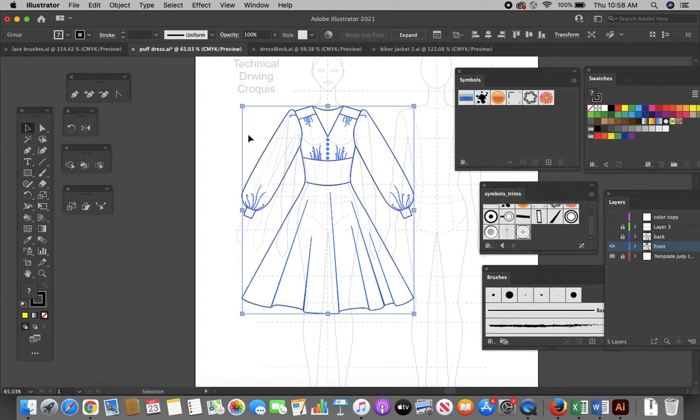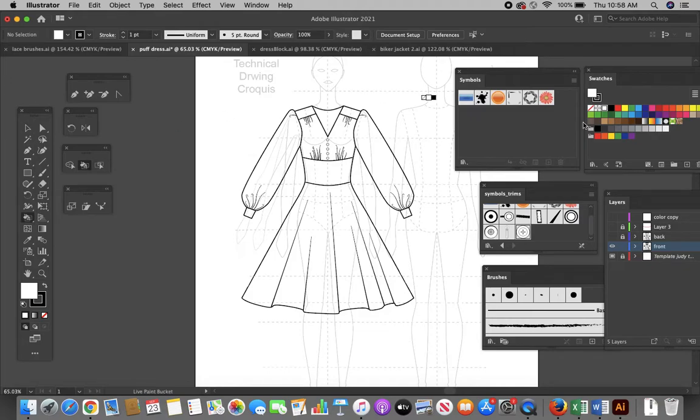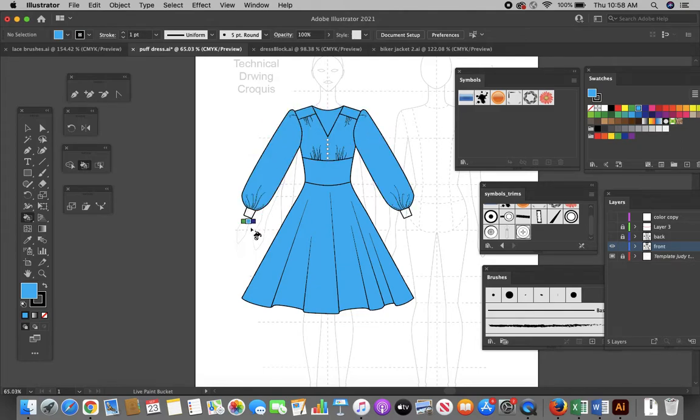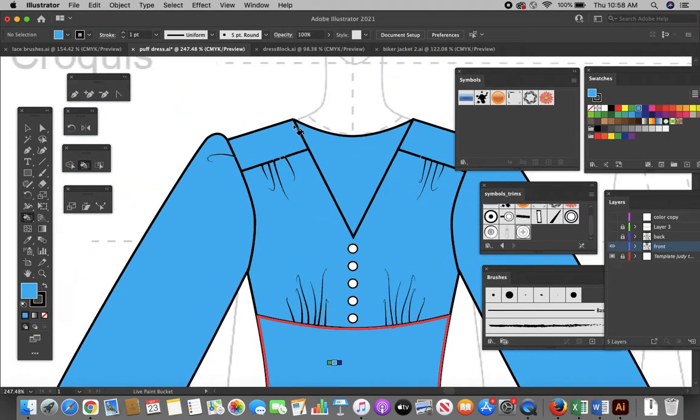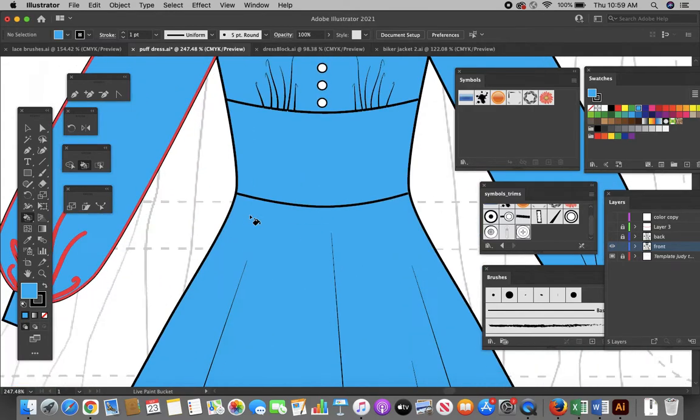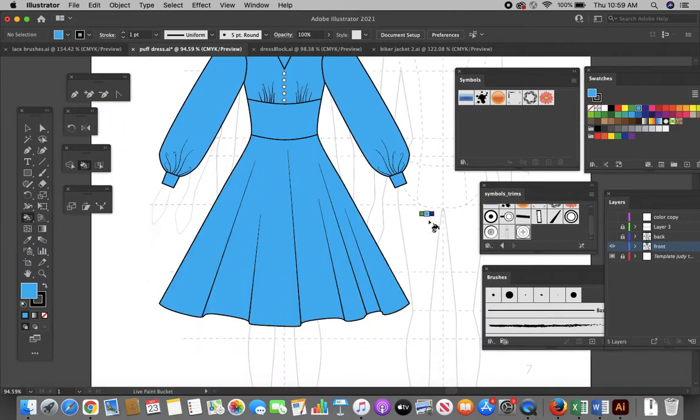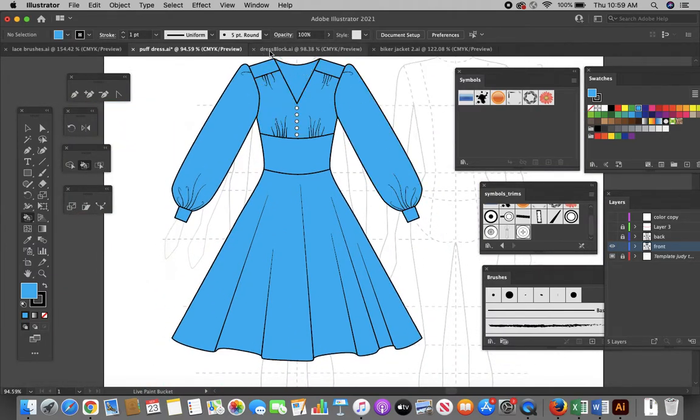Now you can see you have a live paint group created, and then using the live paint bucket, you can click and drag to quickly add this color everywhere. And this time, notice you did not lose the quality of the line, which is the width profile number 4 that you added for the gathers and for the flare lines. A similar thing will happen with the biker jacket.